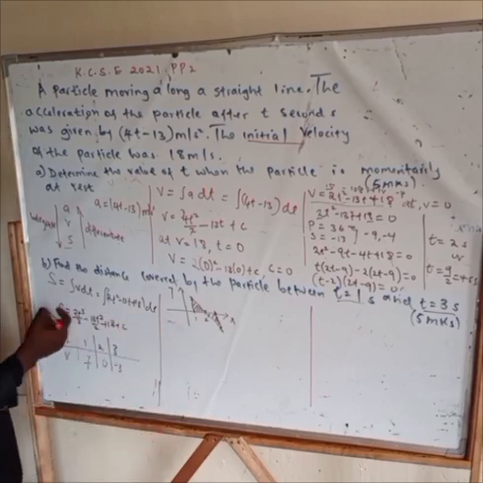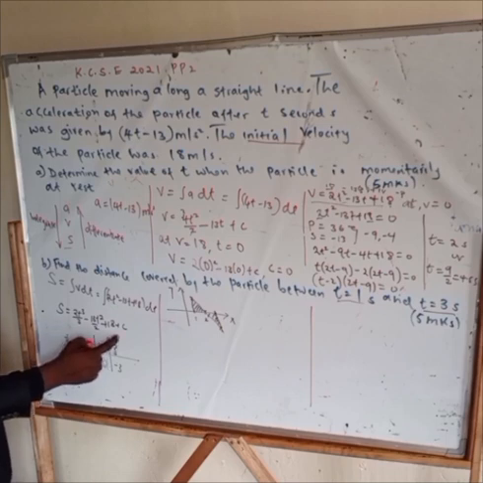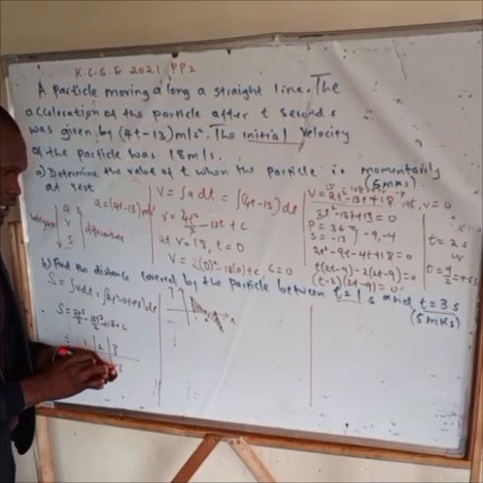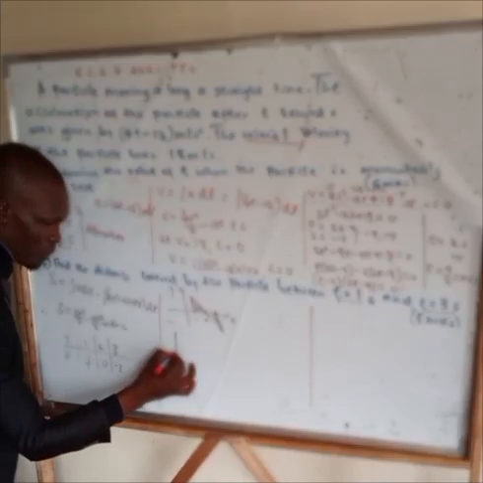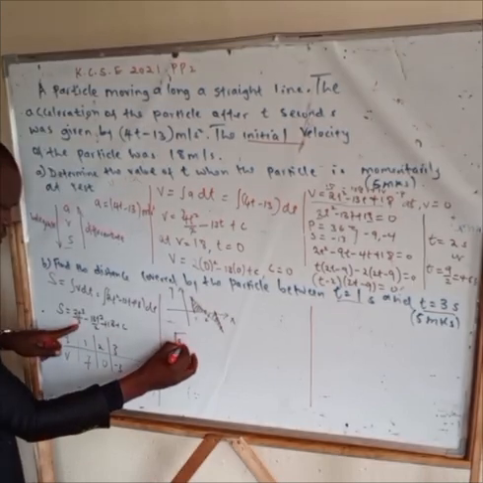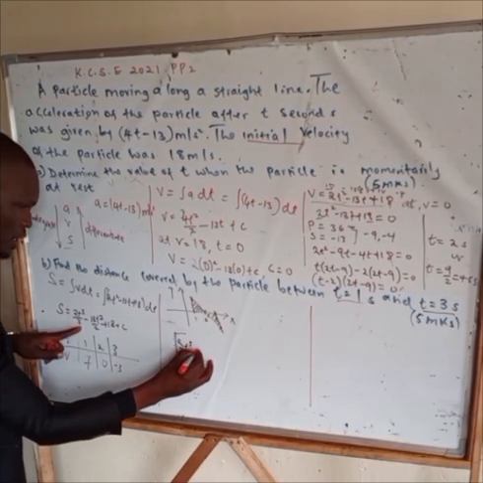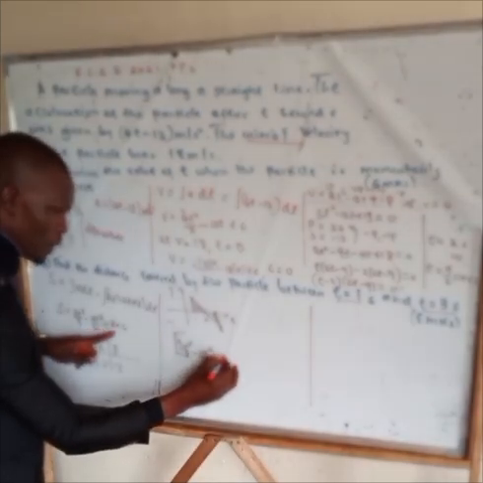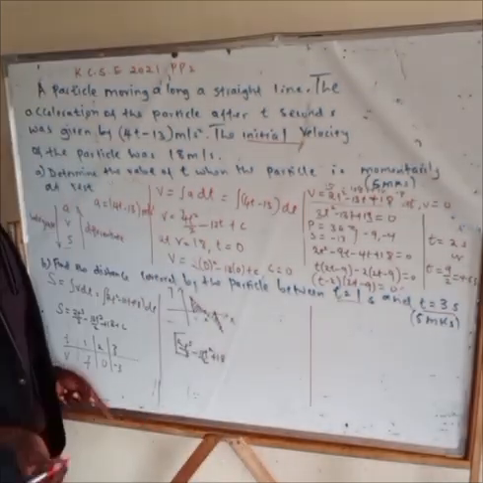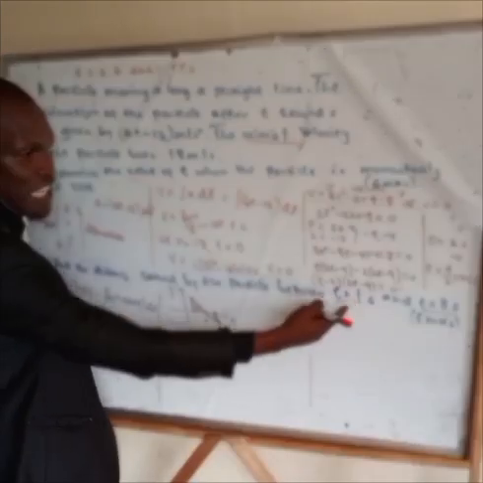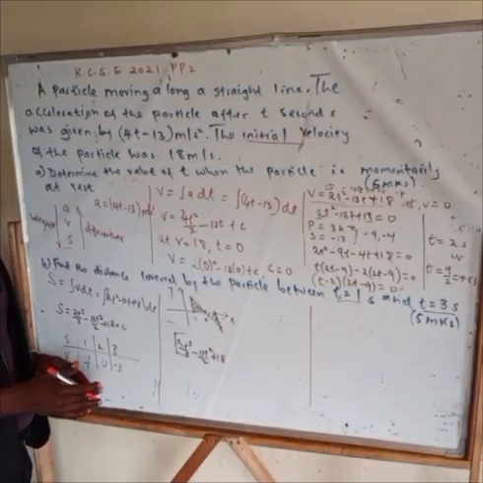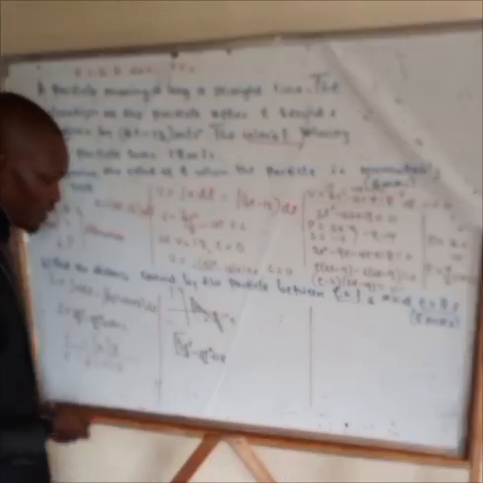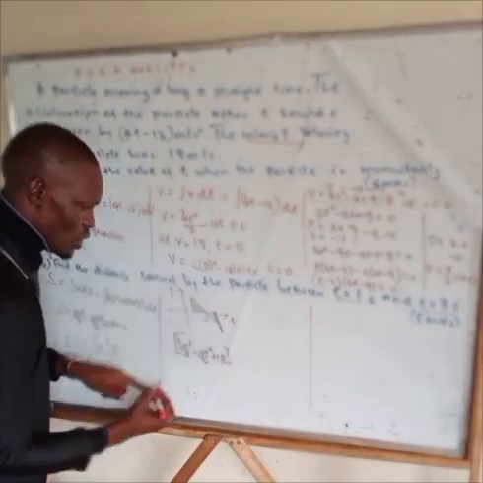So meaning our area now, what we've gotten here, should be, let me just get my pen ready, 2t cubed over 3 minus 13t squared over 2 plus 18t plus c. Now this c, because we're going to subtract again, is going to be 0 because this is a definite integral. Whenever we have got limits, that one becomes a definite integral. So by the end of the day, if you subtract, that c becomes 0. So we can stop at that point.